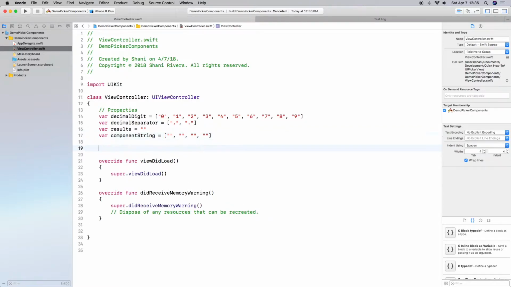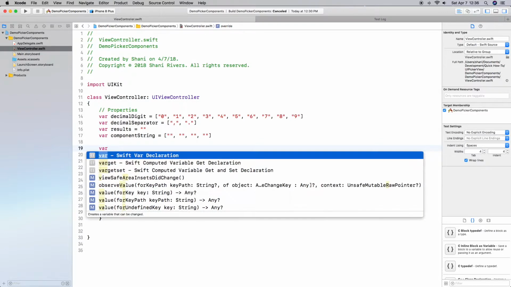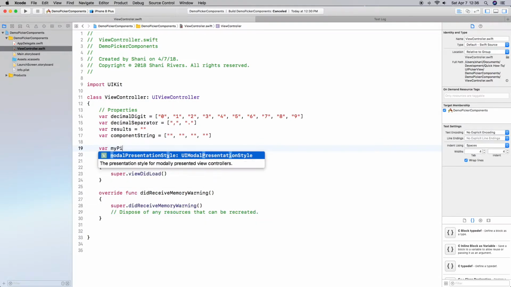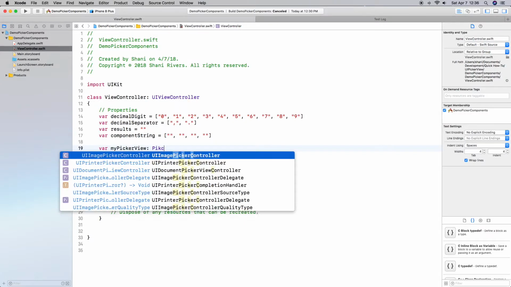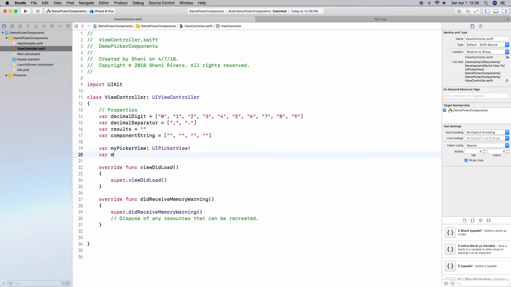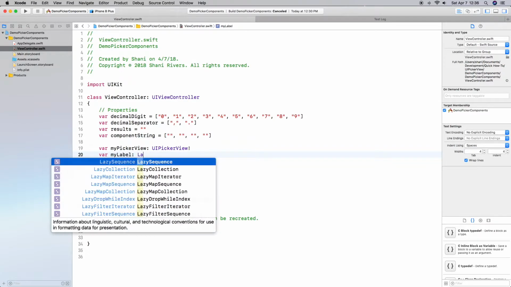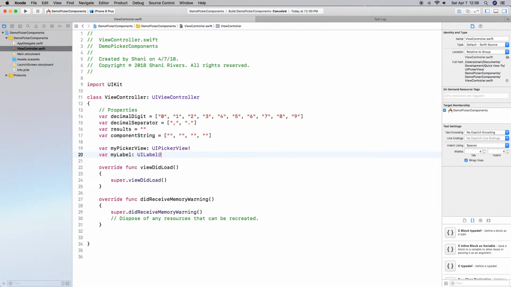All right. So now I'm going to set up my picker view and my label. I'm not making them optional because they will appear. Then I need to also add the classes for my protocols for my picker view.